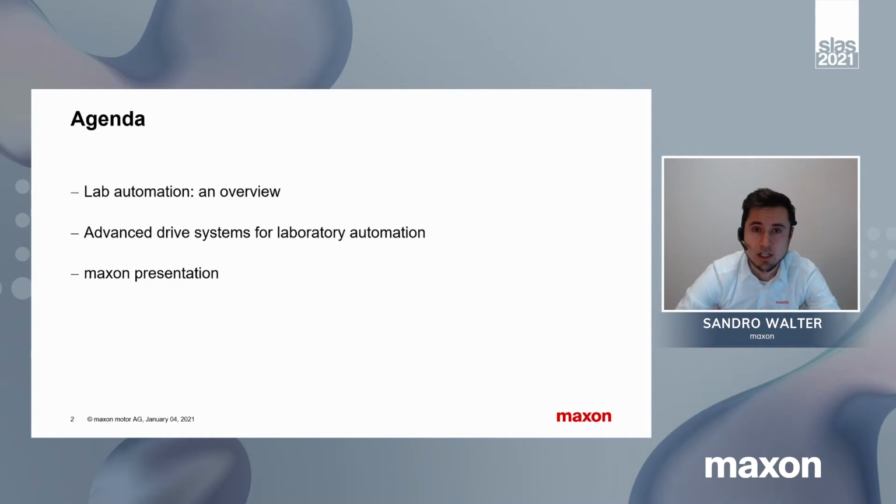So, today's agenda. First, to better understand what's important when choosing the right motor or drive system for your system, we will quickly have a look at the history of laboratory automation. Then it is shown how the right drive systems can be selected to improve the instruments by using different application examples. And finally, I will briefly introduce Maxon: what Maxon offers, what know-how and network we have, and how we can help you.